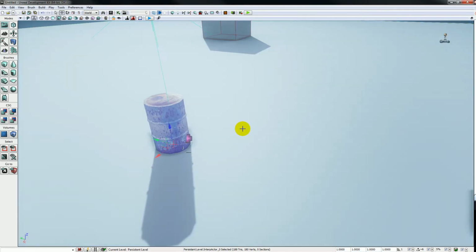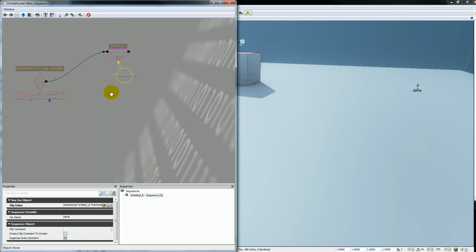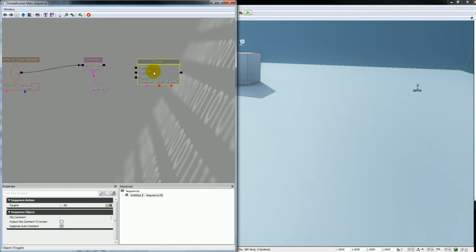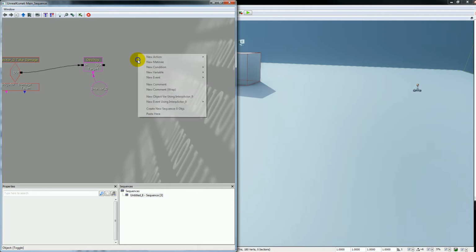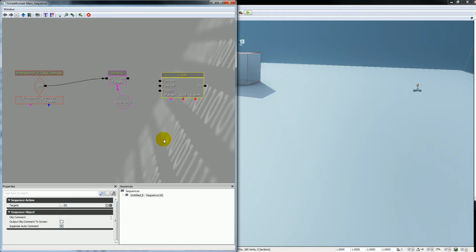But we haven't turned on the particle system, and it certainly doesn't cause any damage yet, so we'll do that next. So next thing to do would be to toggle a particle system. For a toggle, you can just hold T on the keyboard and click, and that will add a toggle, or you can just go right click, new action, toggle, and there's different types of toggle that you can use here. We're just going to use a normal toggle.